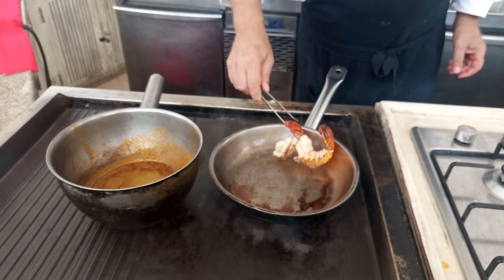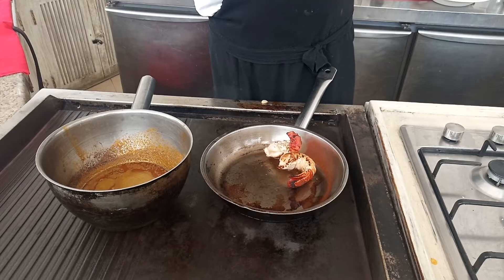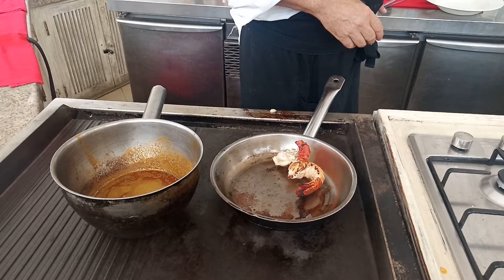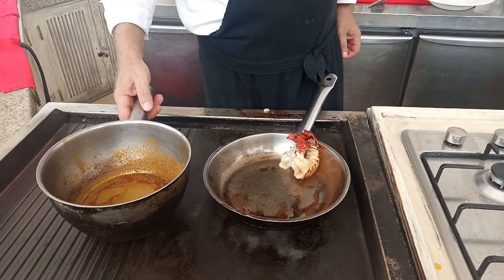The lobster was marinated Japanese style with the sugar and salt. We drain all the liquid we have inside — we have the marination — so we don't have any extra salt or anything, because it's already tasty. So he's saying this was already marinated before it started frying, Japanese style with salt and sugar. Sugar and salt, 50-50.